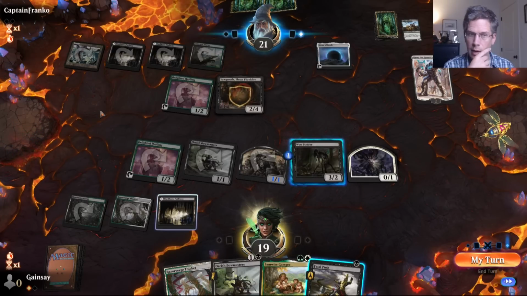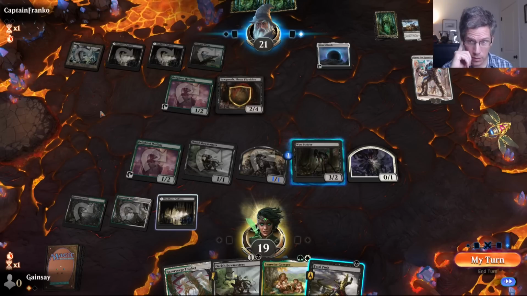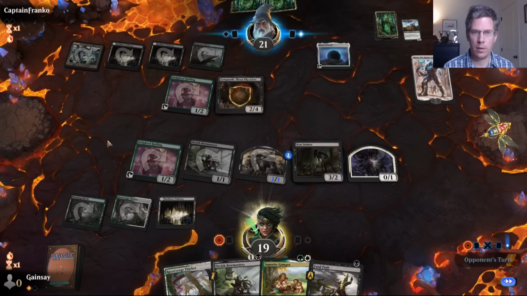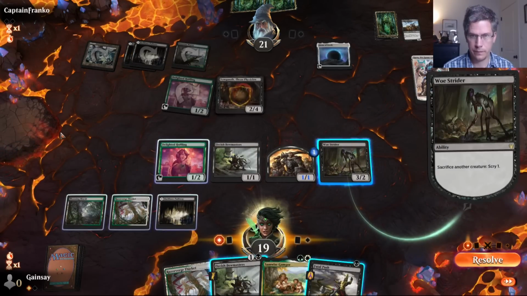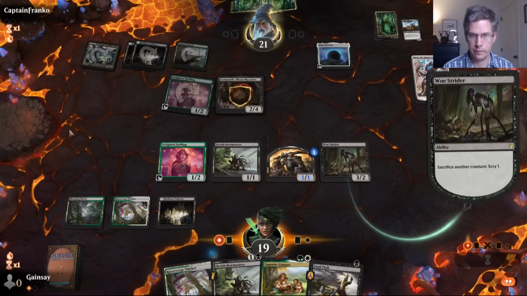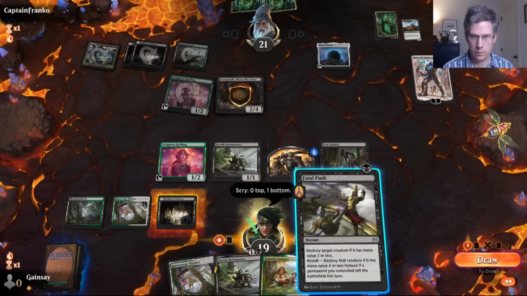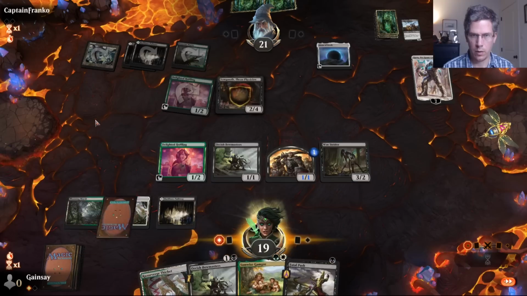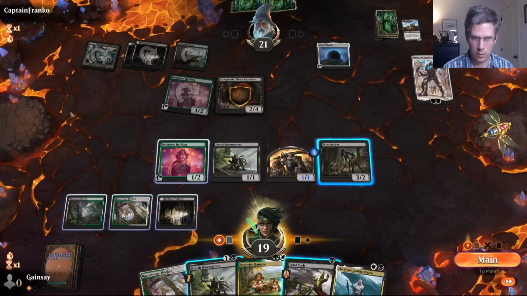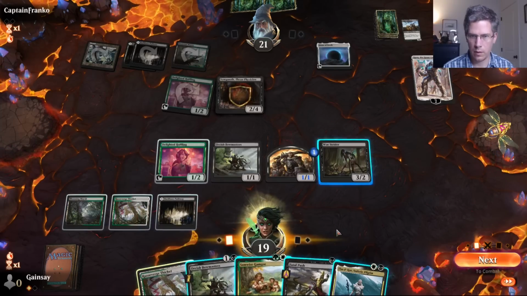Don't want to Fatal Push it now? Or wait till I can flash in a Bowmasters. I think I'm going to do it in my upkeep. Guess I should just wait to see what I draw, though. It's an Elas il-Kor, that I can't cast because this land comes into play tapped.